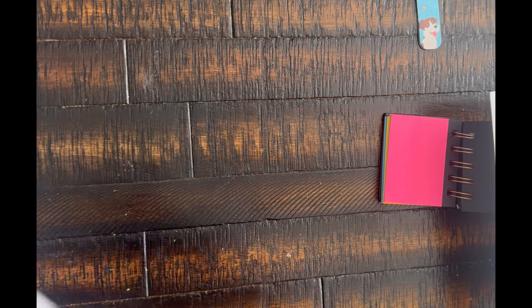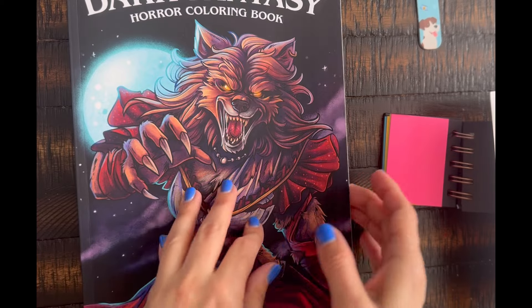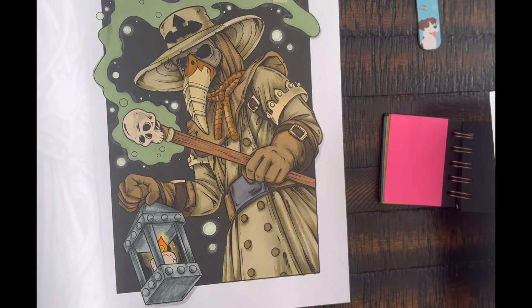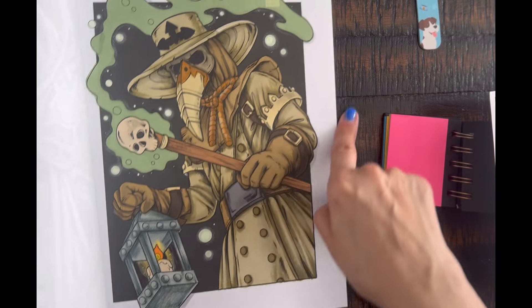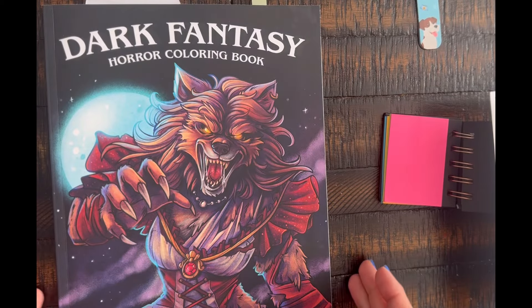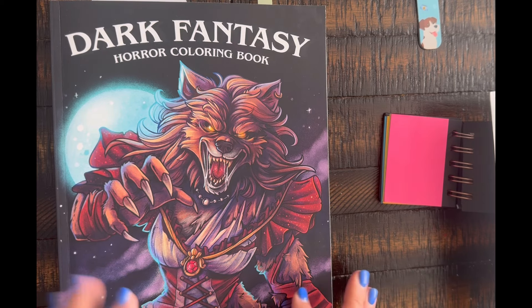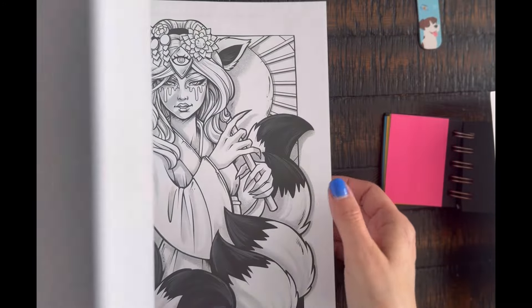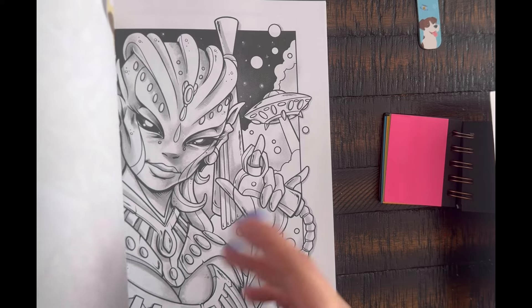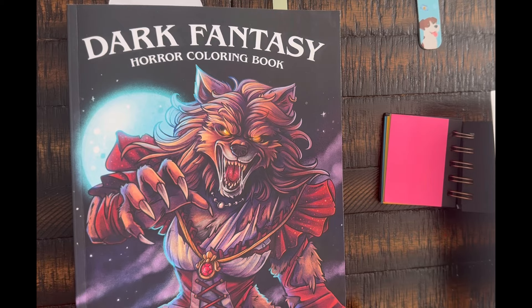There's a work-in-progress in Dark Fantasy by Jade Summer — a newer release with creepy, gory, Halloween-type images. I started a page two or three months ago and never finished it. All I really have left is to add some glitter, maybe Wink of Stella, to the green cloud smoke, and possibly go over some lines with a paint pen to brighten it up. I refuse to color the alien page until I finish that smoke. So finishing that WIP is one of my June plans.